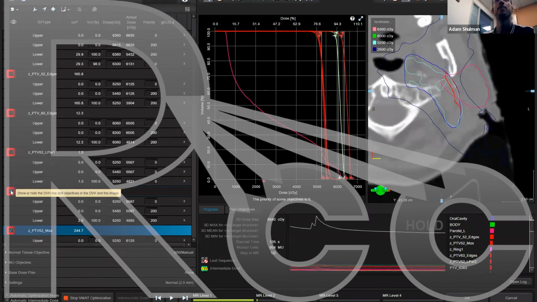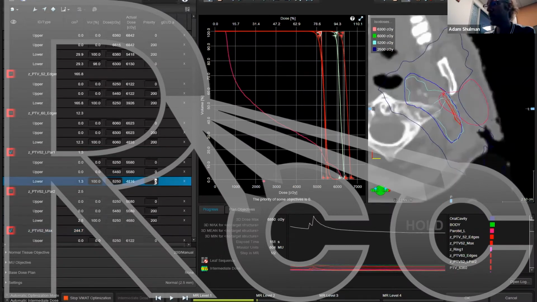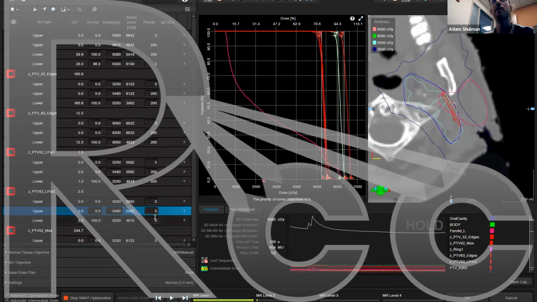So let's say I want to decrease it 2 millimeters. So I'm fully optimizing my full PTV. That's everything here, including this whole section. And let's say I want to just optimize on this much and let it spare here. So what I would do, this weighting was 200, so I'll put 200 on both of these. And now I'll remove all the weighting on that one.